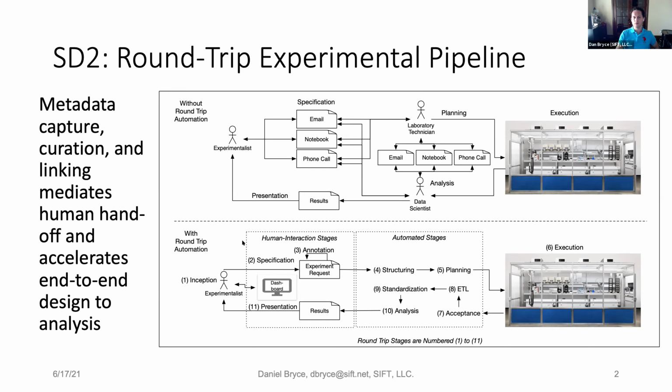So what we did with the round trip is we built two layers to interacting with the laboratory. The first is a human interaction stage where we're building up the metadata and the description of the experiments that we want to run and visualizing the results. So this is really where the humans should be, where they're trying to explain what they want and then getting back processed results. And so the automation, what it does is we take their experimental requests and attach lots of information to it and provide tooling that's necessary for them to capture everything in a very high level of detail.